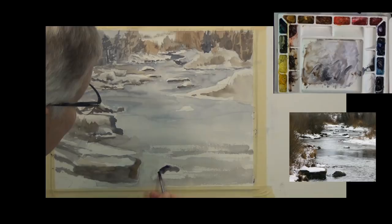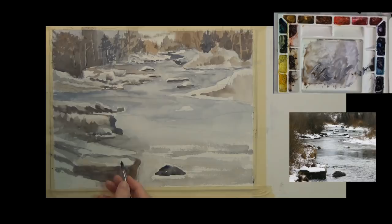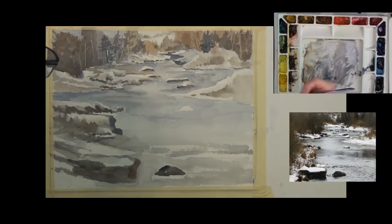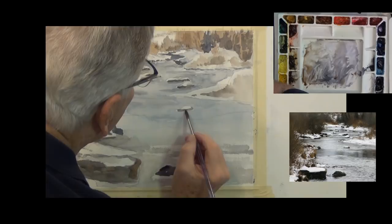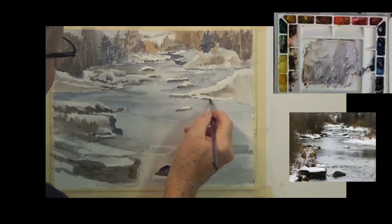These are rounded. Many of these rocks are rounded because they've been pounded and beat on by the water, by the streams coming down, for probably a long time, and so most of the time you make rocks, you make them angular. I'm defining more rocks, folks, back here. A bit of a bank in here, and it's got some ice sticking out over it, or snow.